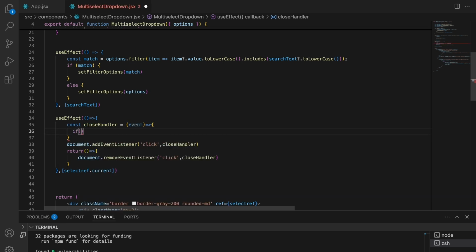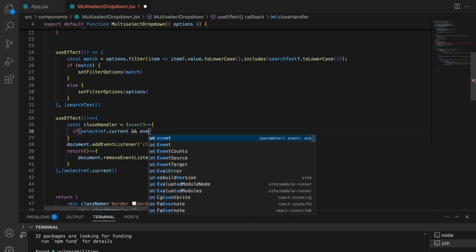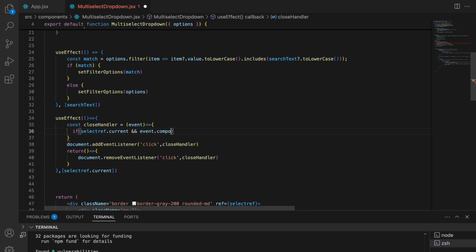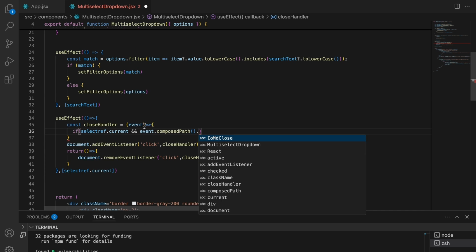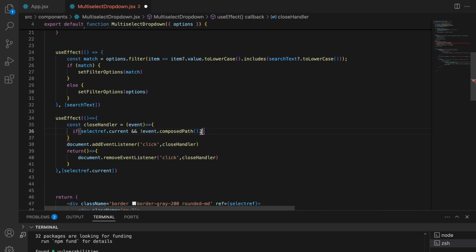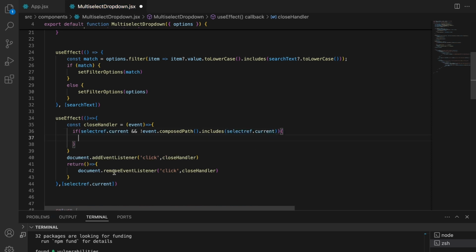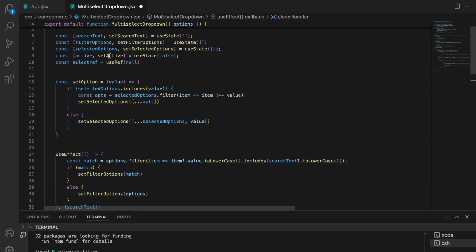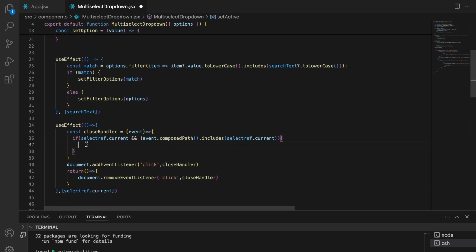So now we'll check if we have this select ref and event.composedPath does not include this current, the select ref. Only then we need to set it false. This setActive should be false.